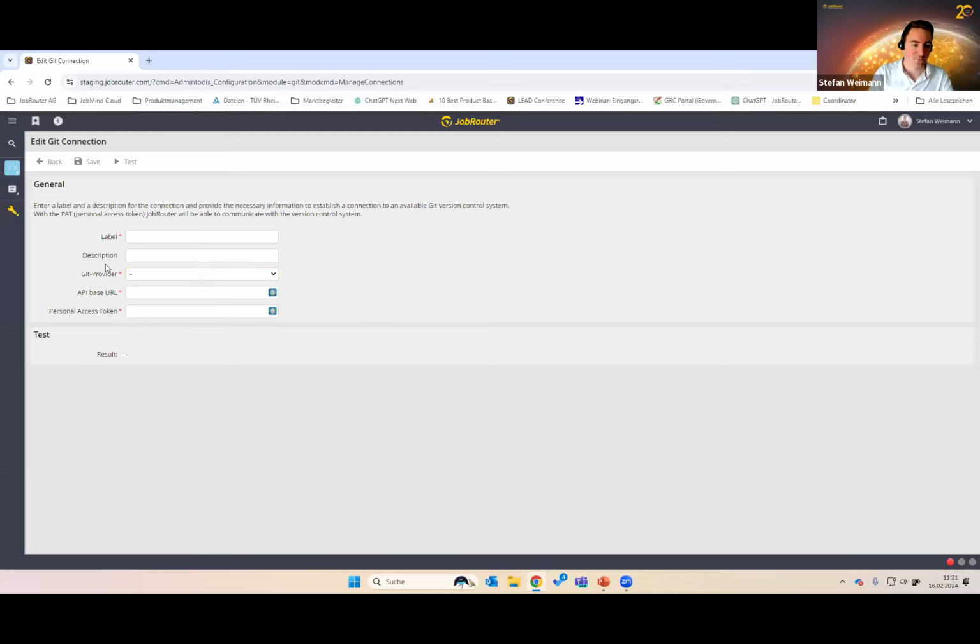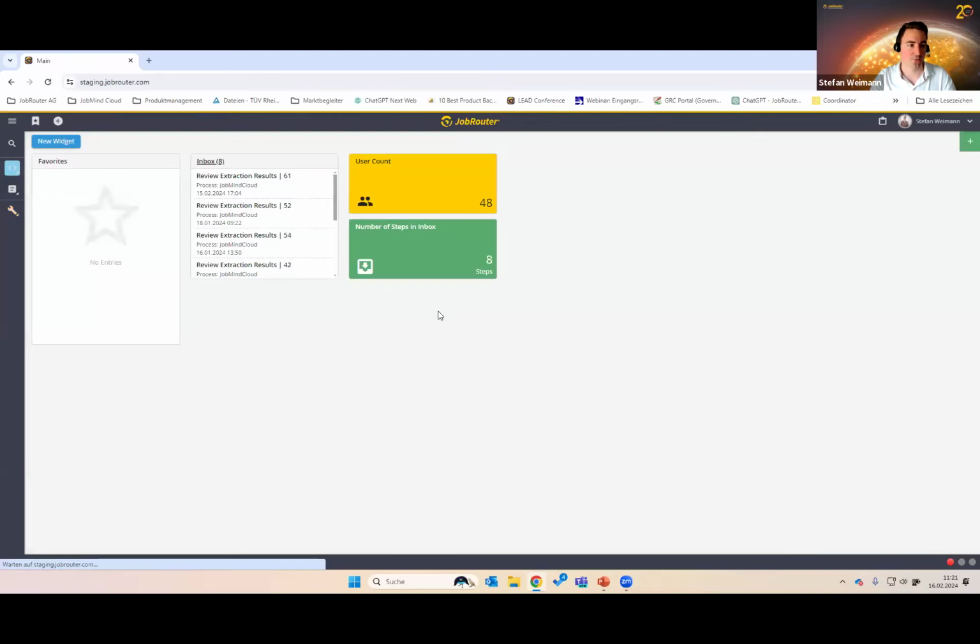All right. As before, nothing changed on this configuration overview. You're free to use the Git provider you have access to, and don't forget to create your personal access token to activate this link. If you're not familiar with how to generate those, we have help links in our manual, for example for GitHub, on how to create those personal access tokens. All right, that's it for now for the Git integration.